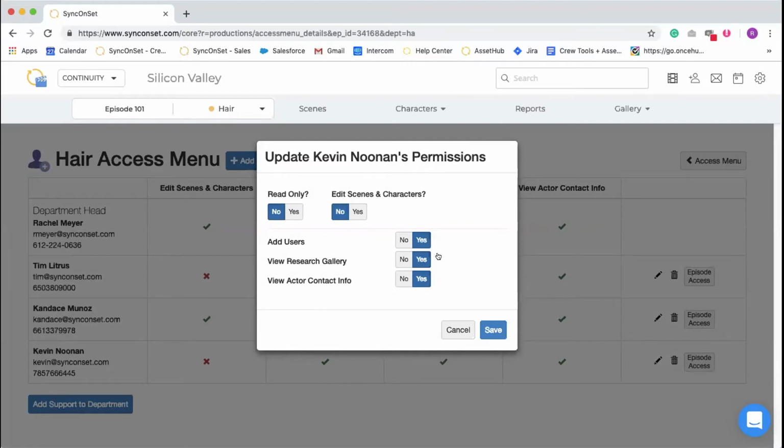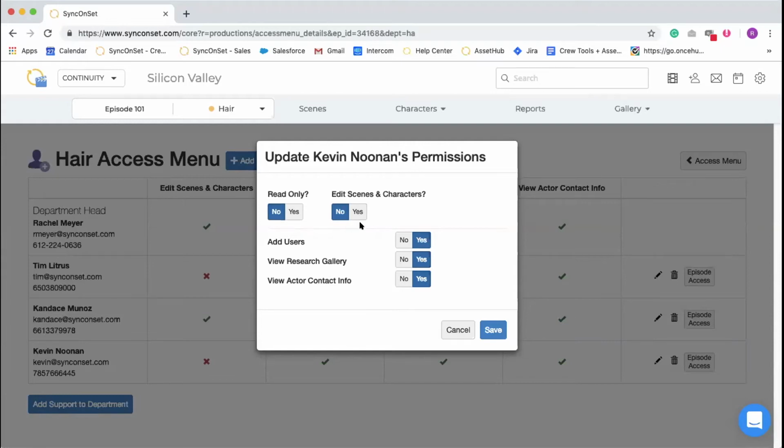The read-only is a great way for departments to get read-only access to other continuity photos and notes. For productions that might have hair and makeup working simultaneously together, or props and set deck, this is often really popular if they want to see the notes that those teams are taking without having the ability to edit any of that information.